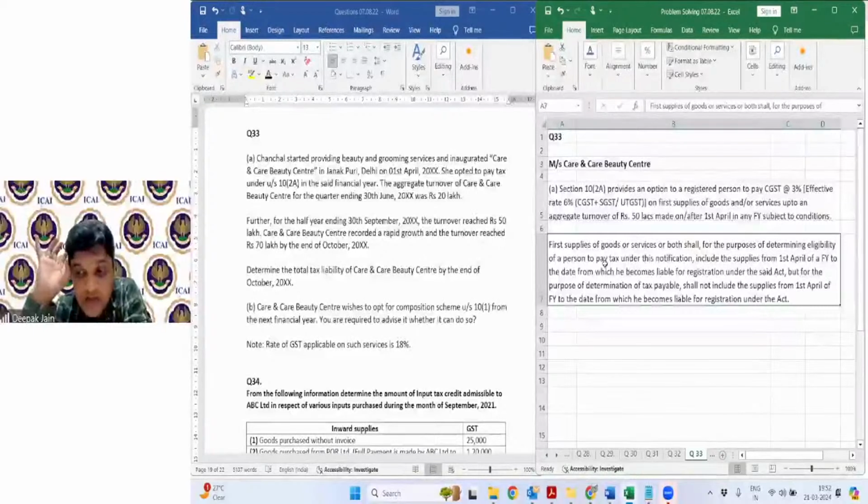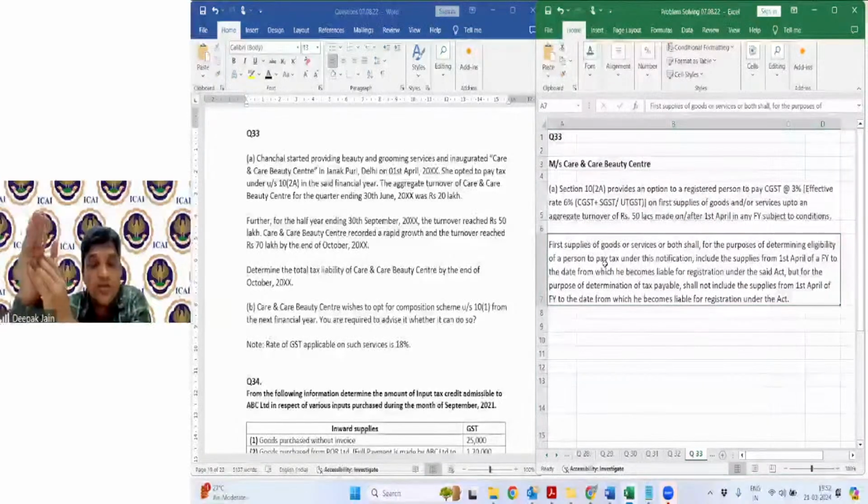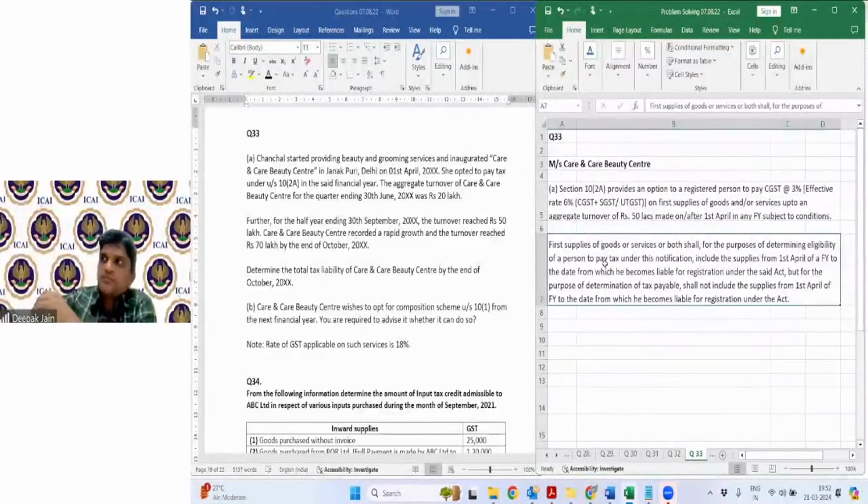What does this mean? This means that for the purpose of calculating this limit of 50 lakhs, you will consider whatever is the turnover from 1st April, but you will not pay taxes before you had registered. Once you start registering, only then you will pay the GST, which means आपका threshold limit services के लिए generally 20 lakhs है. तो 20 lakhs दिल्ली में है. So if you have crossed 20 lakhs, then you will have to take registration. Up to 20 lakhs, so exemption मिल ही जाएगा. So you will get exemption up till that.